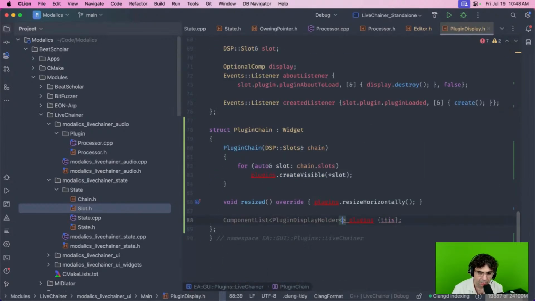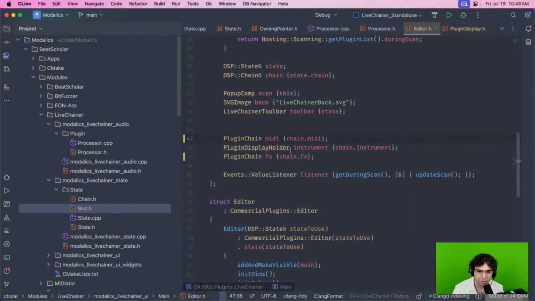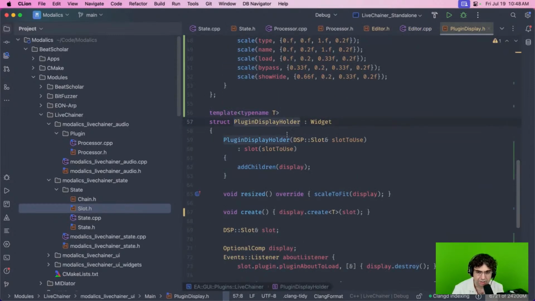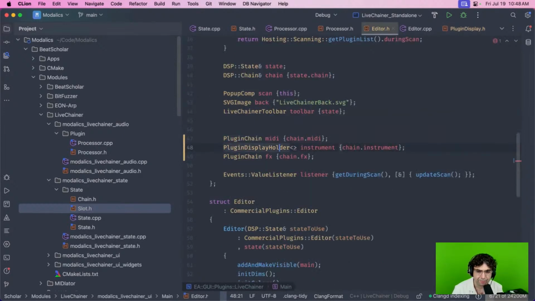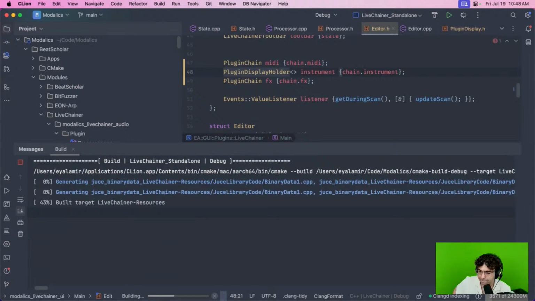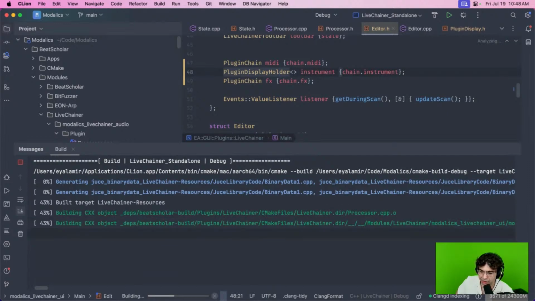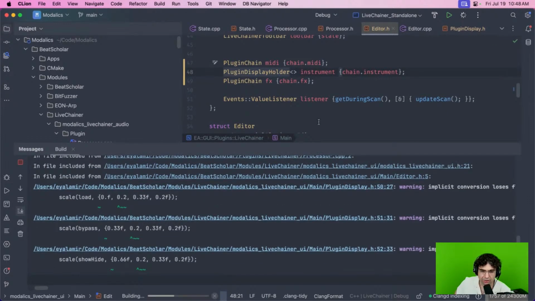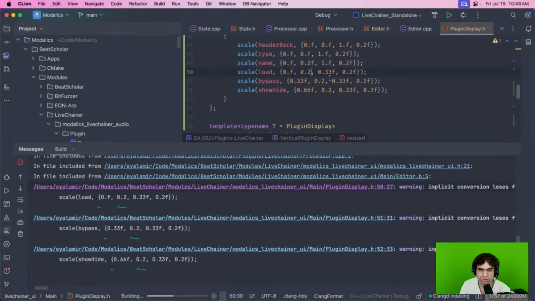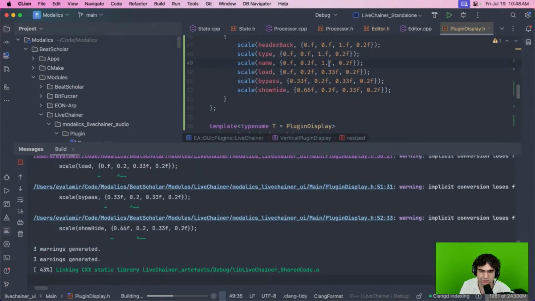So we have one of vertical, and the one on the editor, it's a singular one. Let's give it a good default, equals plugin display. Just made a template that can support both the vertical and the regular. Ooh, implicit conversion. Oh, this should be a float.